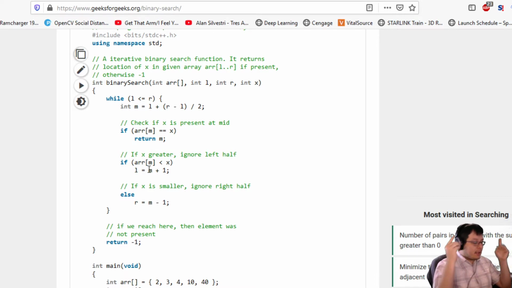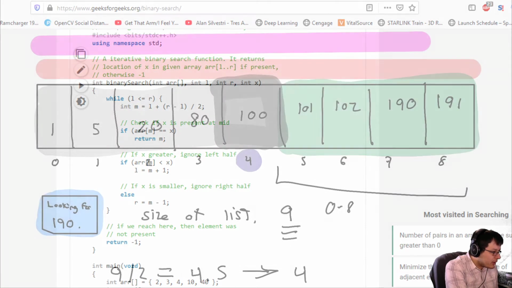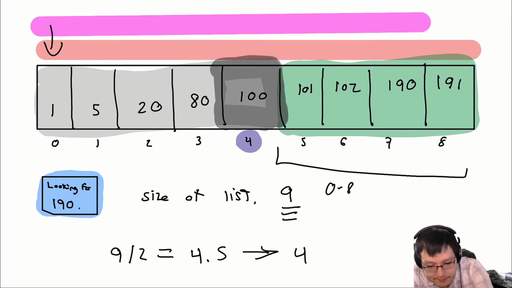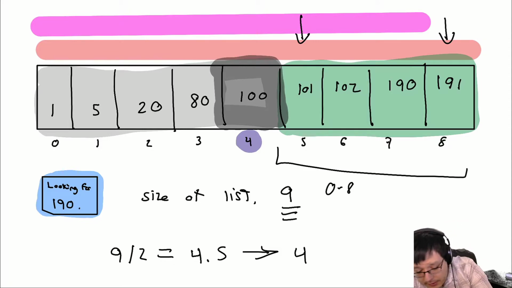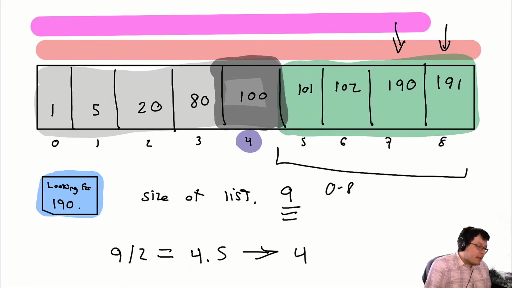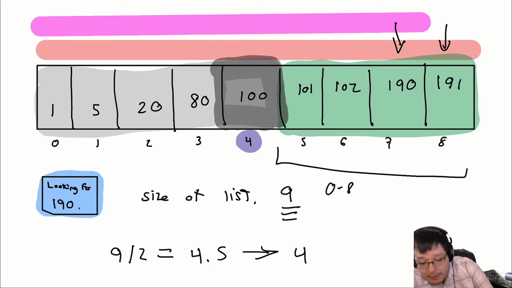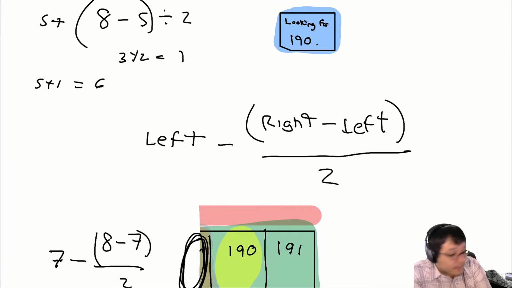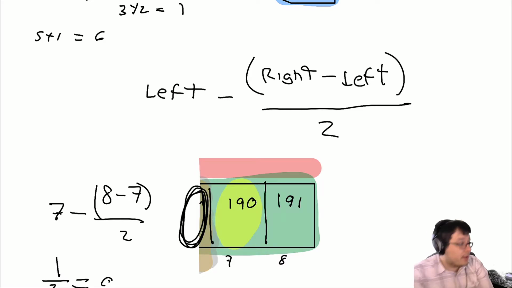What does that mean? In the start of this, again back to the Twitch chat, we started with a big array, and we have our left and the right basically pointing to the beginning and the end of the array, right? Like that. From there, the next thing we did was we have it pointing here and yet again here. From there, the next one, we had it pointing here and here. If at that point we stopped because we found the 190, but if we had gone again, what would have happened here? We would have been looking at the 8, right? Just the index 8 alone. If we were looking for, let's say, 192, and we didn't find it here with the 190, the next time we did a little computation here, the right and the left would both be pointing to 8, because that's all that you have left to look at.